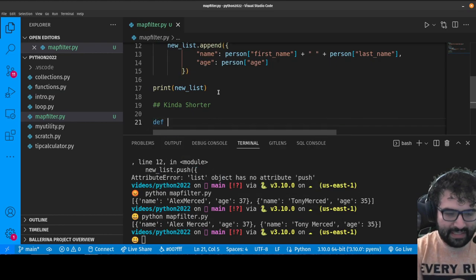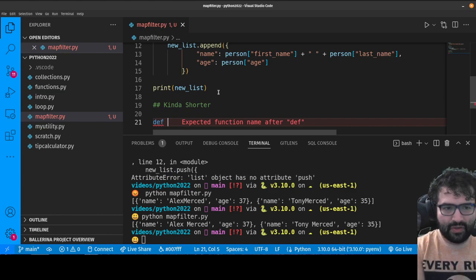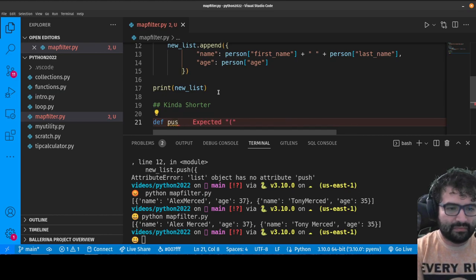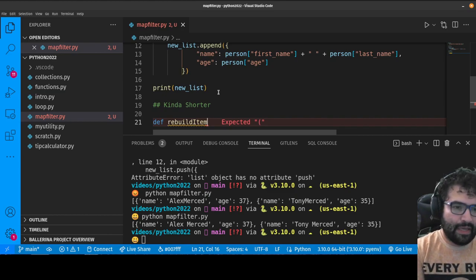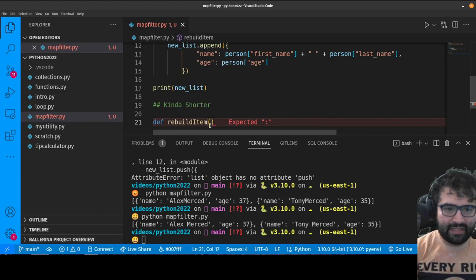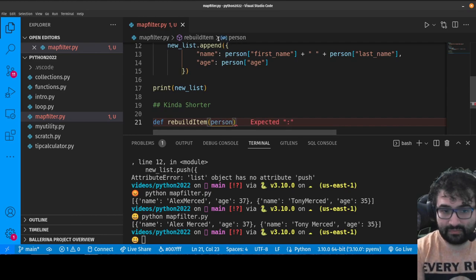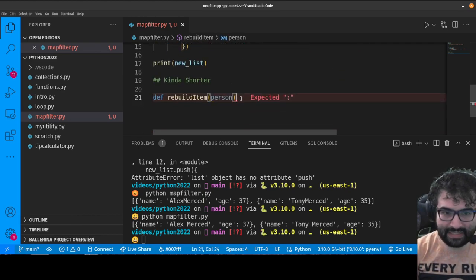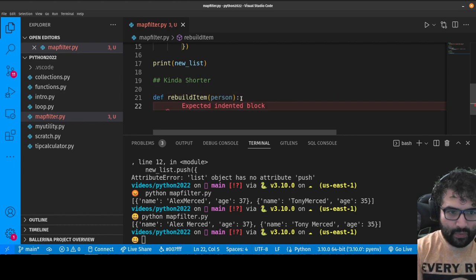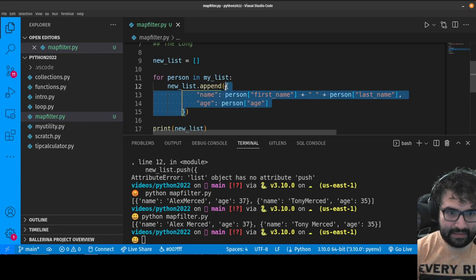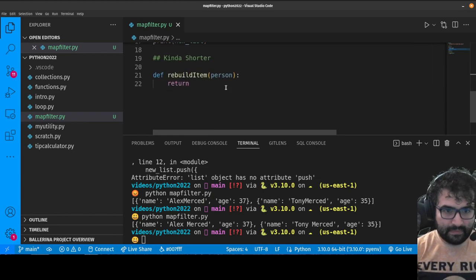We'll create def rebuild item, and what this rebuild item does is take in a person, one of those items from our list, and it's just going to return this.